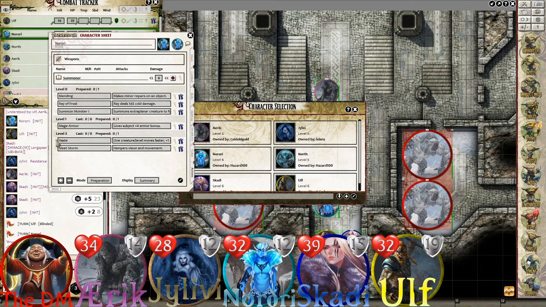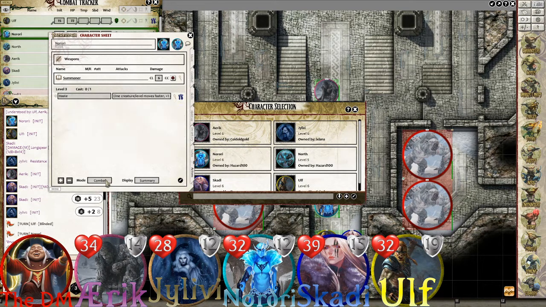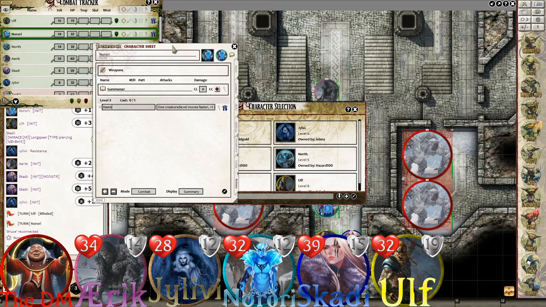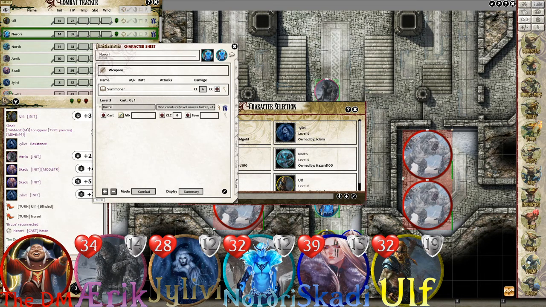Okay, so for preparation, we're going to click on haste. So now you have haste prepared. And then you may want to hold your spell until everybody gets back to the portal. And then you go like this. Yeah, one creature a level. Okay. There's a way to cast this. Like this. Oh, that's what you already did? Okay. It doesn't just pop it up though, huh?